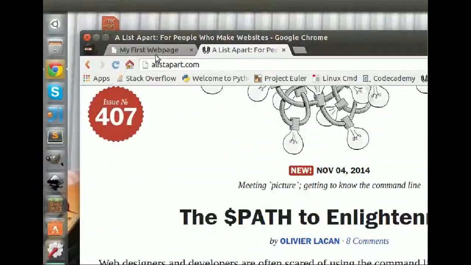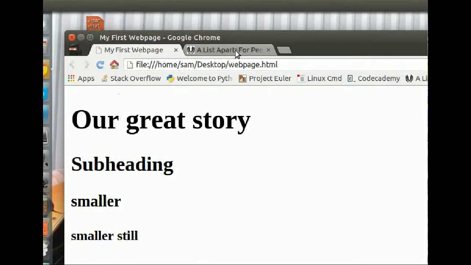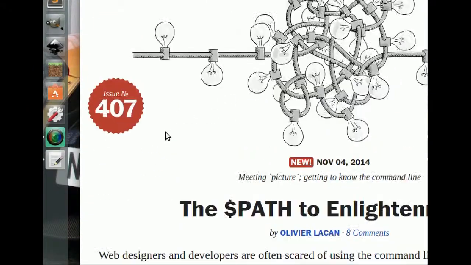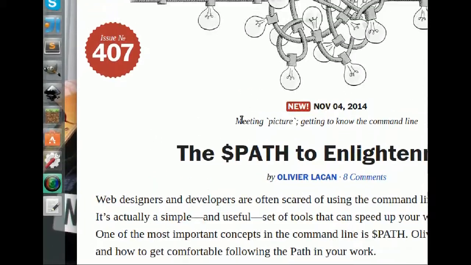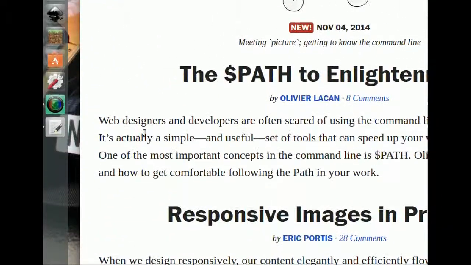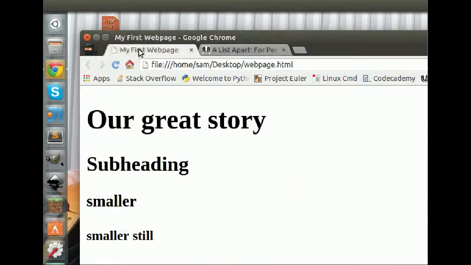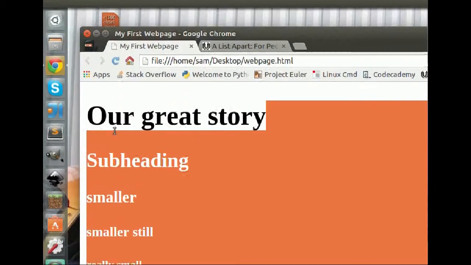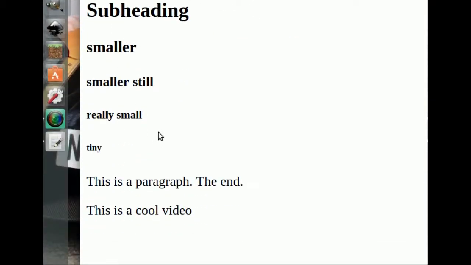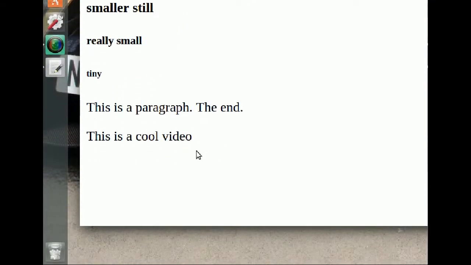That looks a little bit nicer than this. So you can kind of start to see what CSS is going to allow us to do. But right now we're not worried about CSS. I just wanted to show you guys what it can end up looking like later on. That way you get a little more excited about what you're going to be learning, because right now it's pretty basic, pretty ugly. Just bear with us. You've got to get through the basics here before we can do anything super cool.